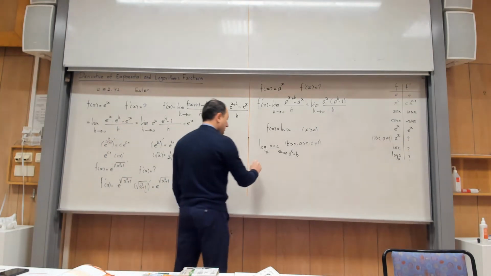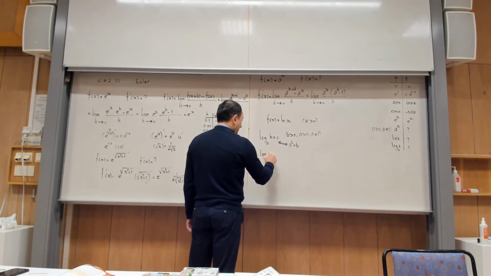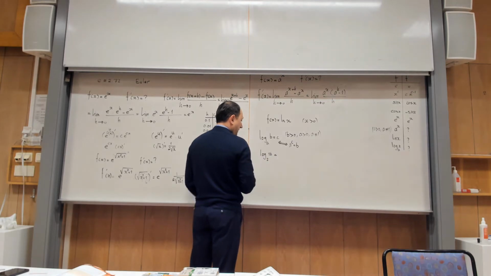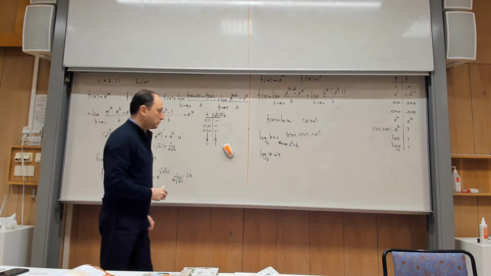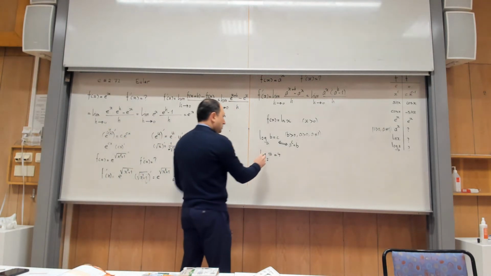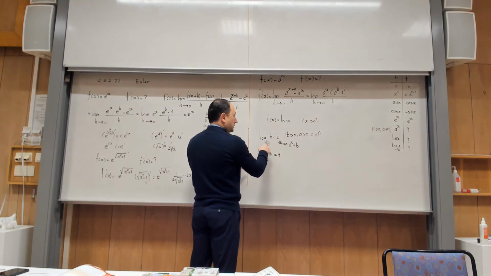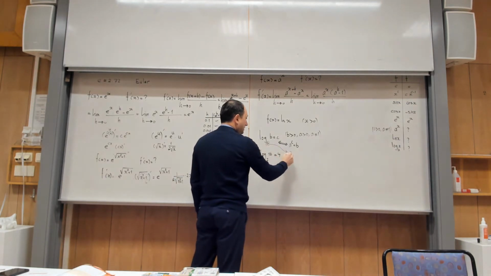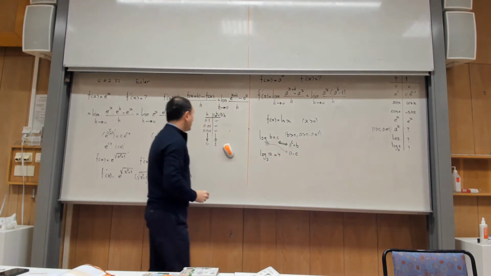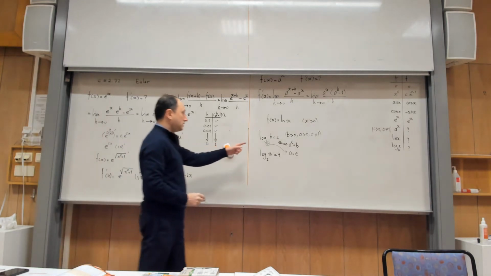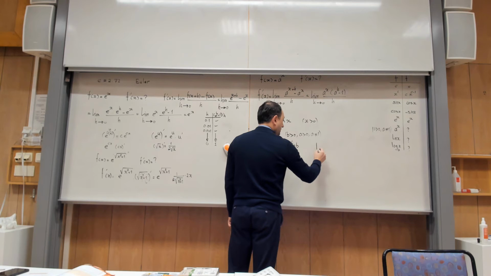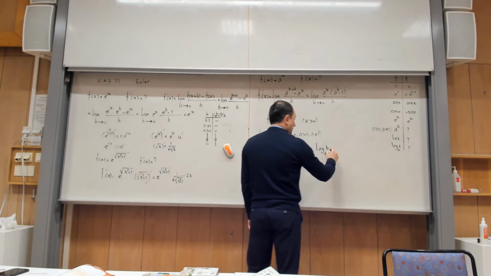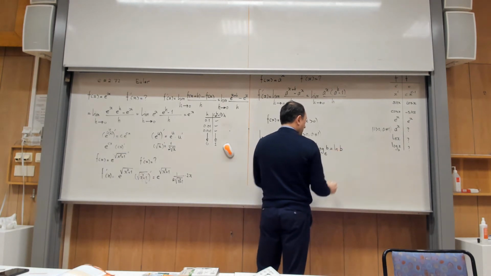So for example, if I ask you what is log of 16 in base 2, what's the answer? The answer is 4. Why? Because 2 to the power of 4 is 16. And for having a base, this number should be positive and not equal to 1. If I choose the base to be the Euler number e, instead of writing log of b in base e, people simply write it as ln of b.